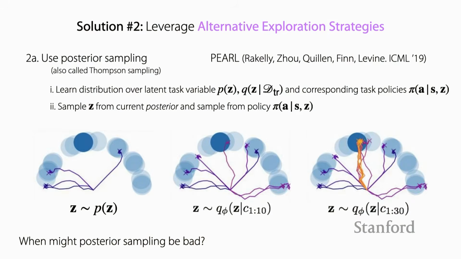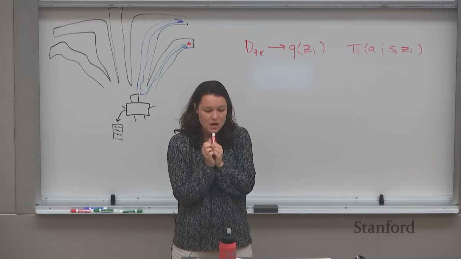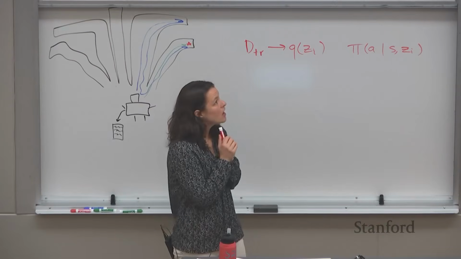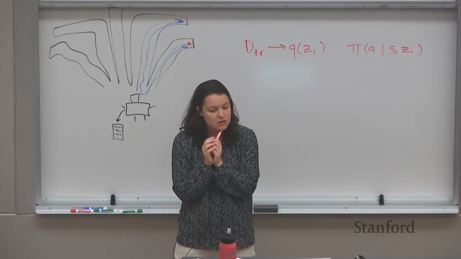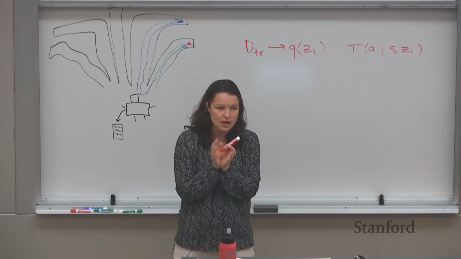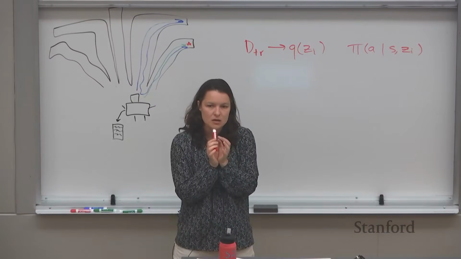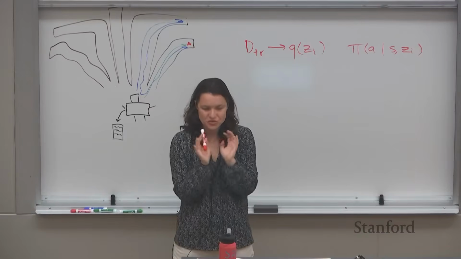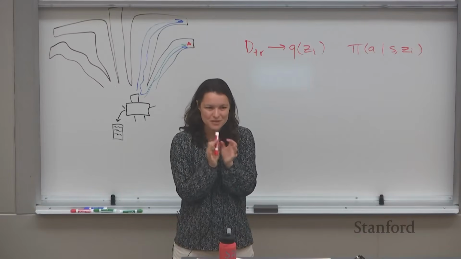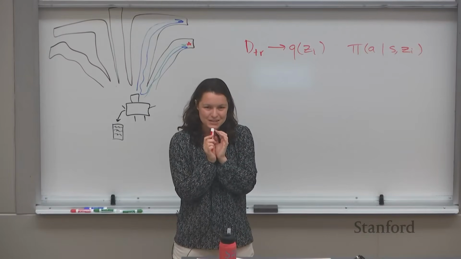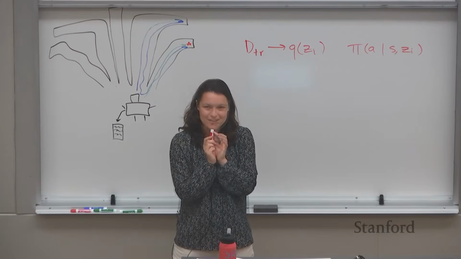Does anyone have thoughts on when this sort of sampling might be bad? There are some scenarios where this is great, and scenarios where this is not so great. Like what sort of MDPs might this not work well in? If you have a large action space, that could contribute, although it isn't just to do with the action space, because if you have a dense reward in a large action space, you'd probably be okay. If Z is out of distribution, certainly things will be problematic. But even in distribution, there are scenarios where this exploration strategy will be really bad.